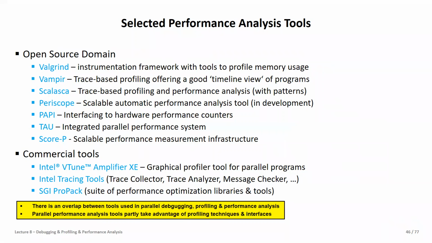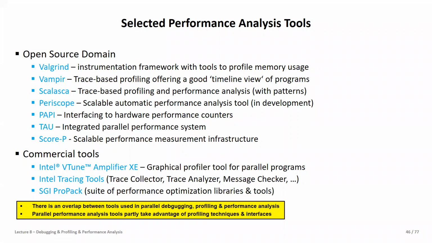So what are these performance analysis tools? And you will see again a little bit those we have already listed above. One example was, of course, Valgrind, again, to profile memory usage, but with this you can also have performance analysis done. You have MPI, which is also trace-based and offers this good timeline view that we have seen in one of the images before. Scalasca is basically something which on top of all of this gives you a nice GUI, but also identifies certain common patterns we will talk about very soon.